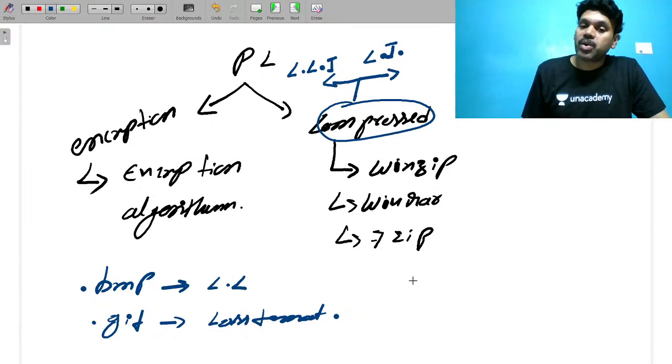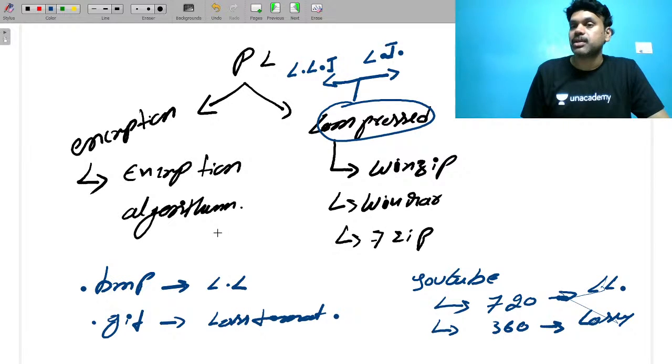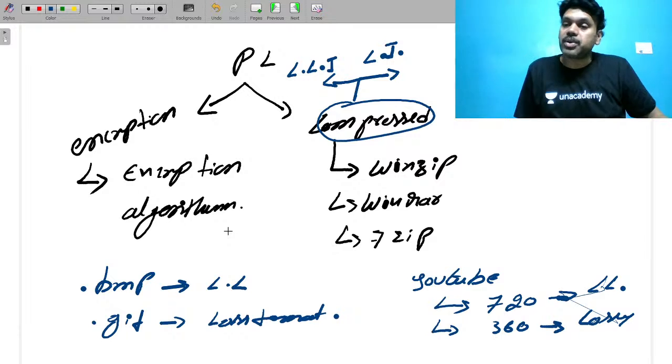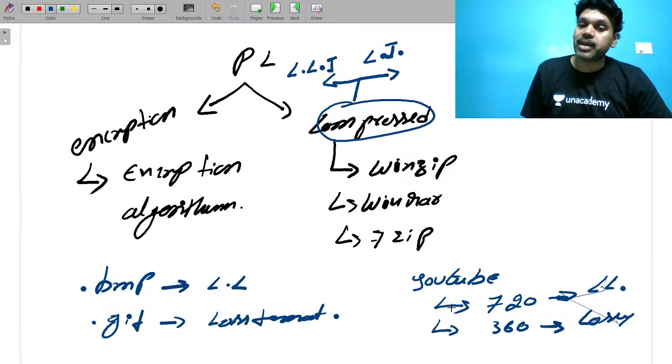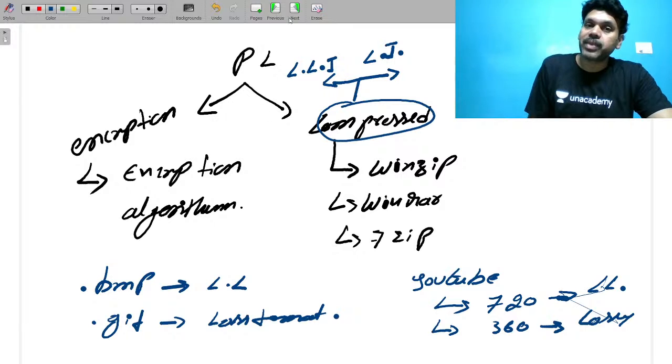So you are downloading something from YouTube, and there are varieties you are going to get: 720 and 360. If you are using 360, it is a lossy format. If you are using 720, it is a lossless format. The size of your audio and video is also going to be high, especially audio and video formats.